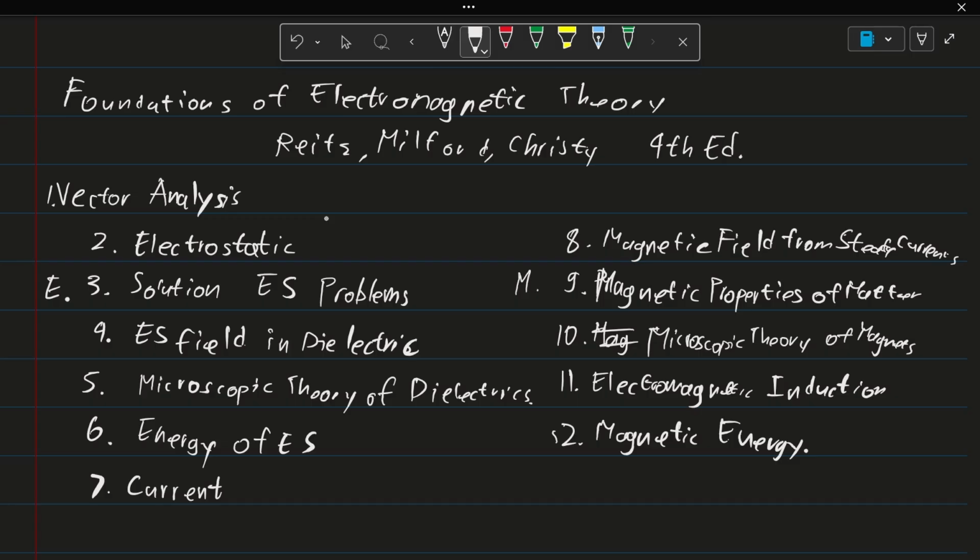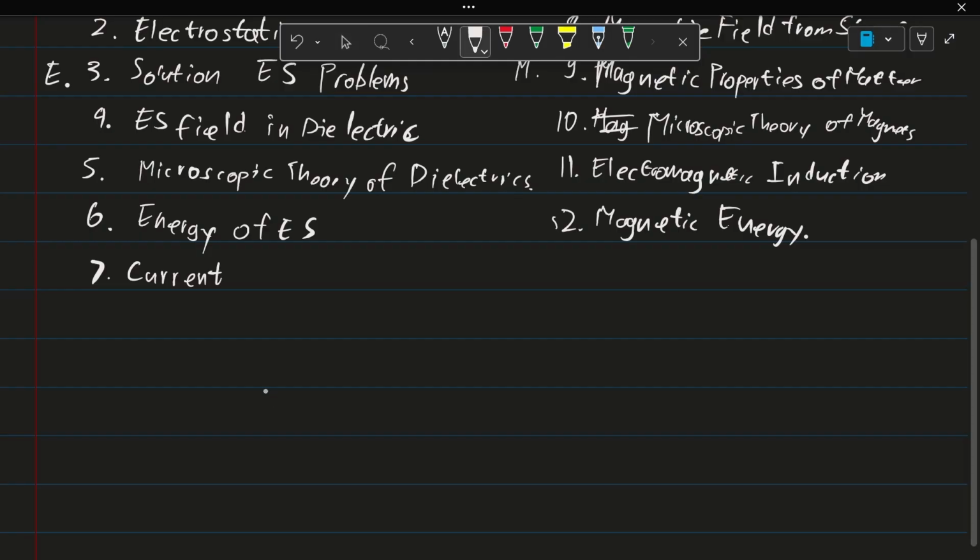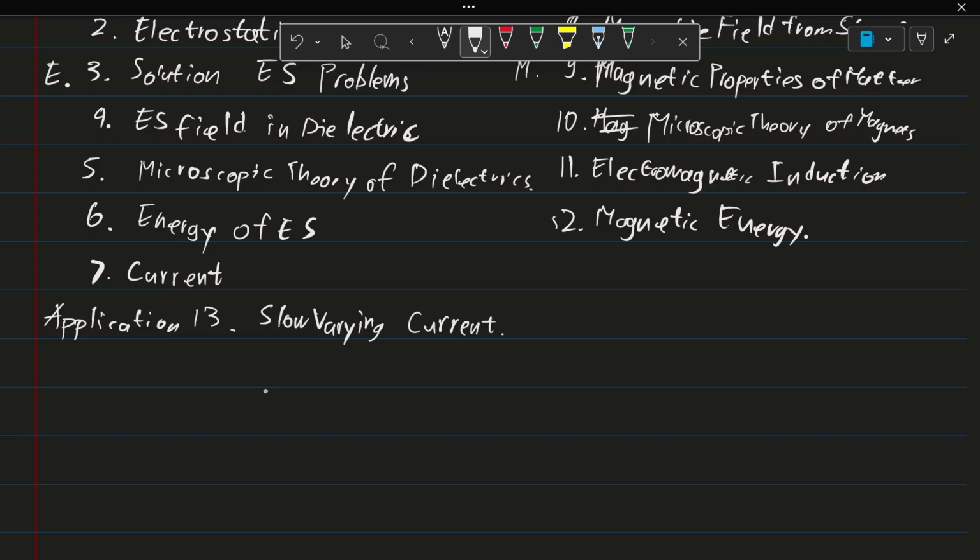So after we have already discussed about the electric field and the magnetic field, we'll be applying most of them. The first we'll be discussing about the slowly varying currents. So when the currents are moving slowly such that there is no change in the magnetic field or the electric field, and we'll later discuss about the circuits here. After that, we'll be discussing about plasma physics. So we'll be discussing about plasmas and how they behave.